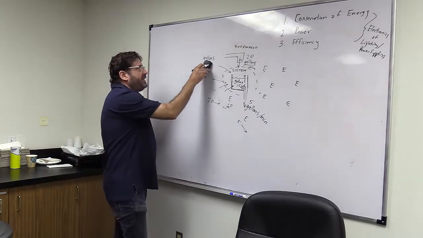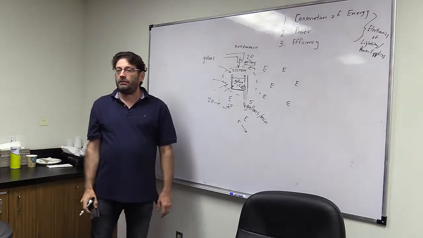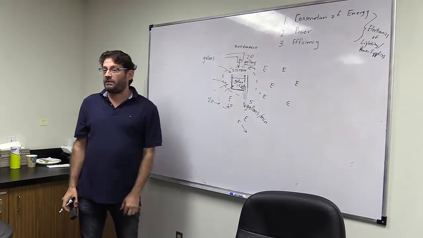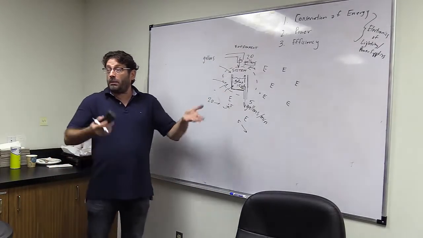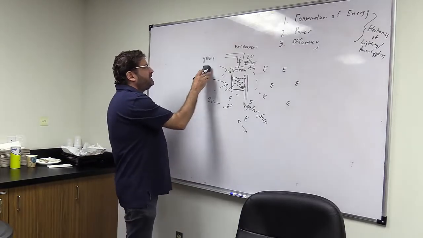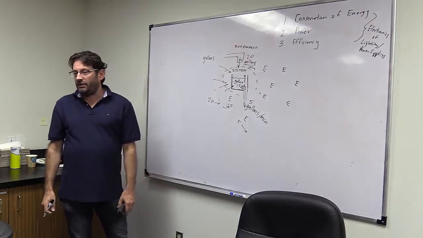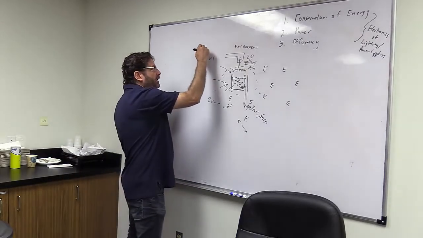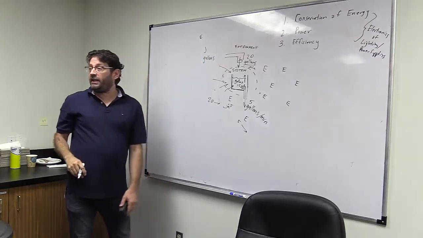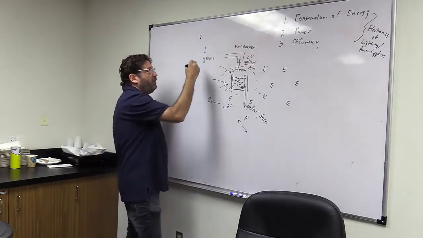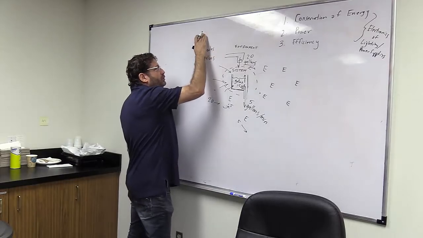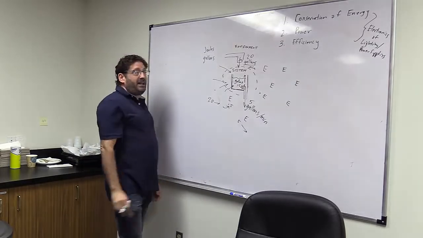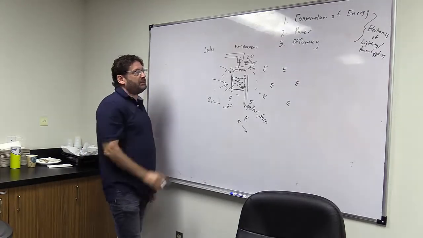So what if instead of these things being gallons, I made them M&Ms, right? It'd still work. 20 M&Ms go into the box, 5 M&Ms come out of the box, there's 15 M&Ms left over every minute, so the box fills up with M&Ms. So I'm going to change these gallons into packets of energy called joules, okay? Remember those little E's I drew on the board, the little packets of energy? We have a name for those, and they're called joules. It's a unit of energy. So instead of having gallons in my universe, I have joules.